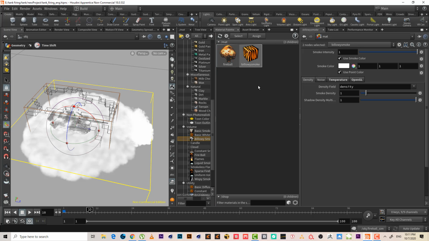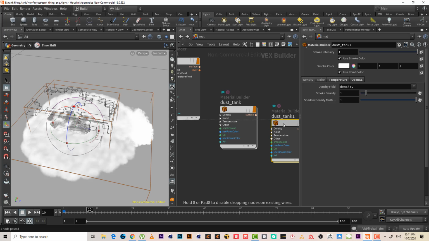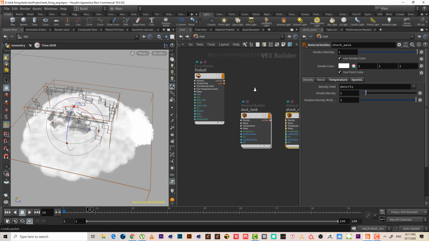This one will be the dust, tank dust, and this one will be the shockwave. I'm not sure about the correct spelling.